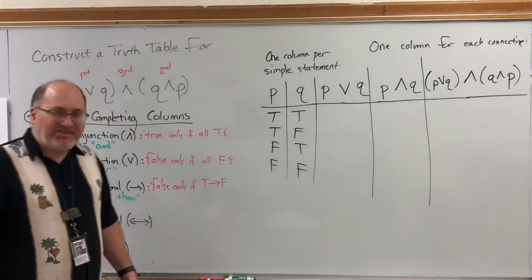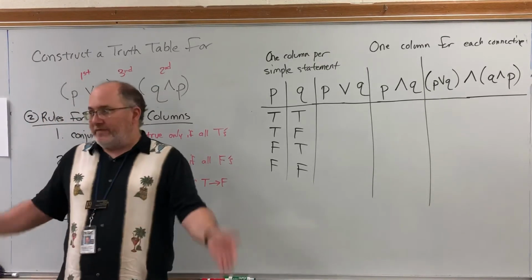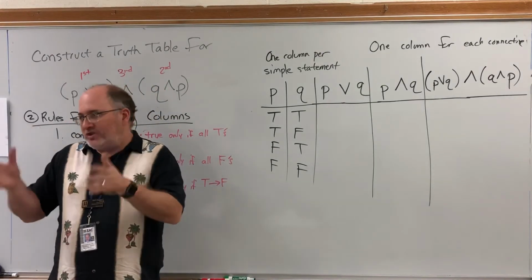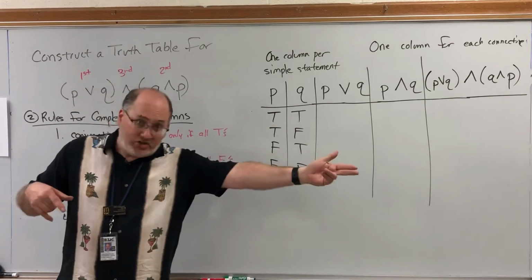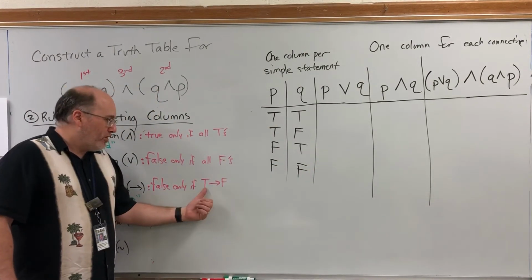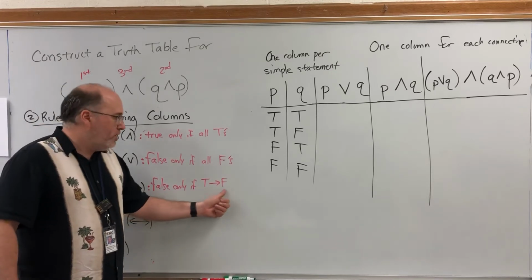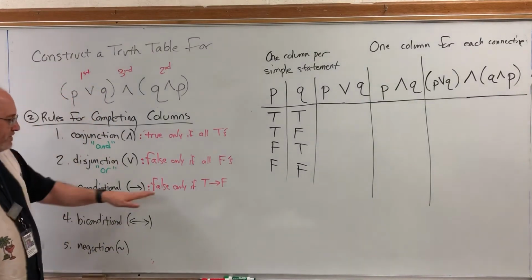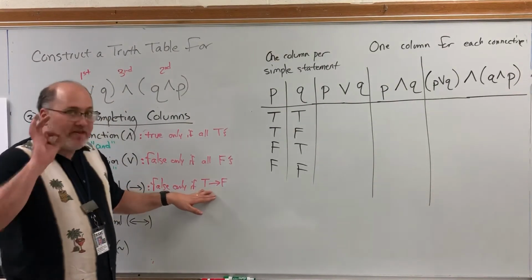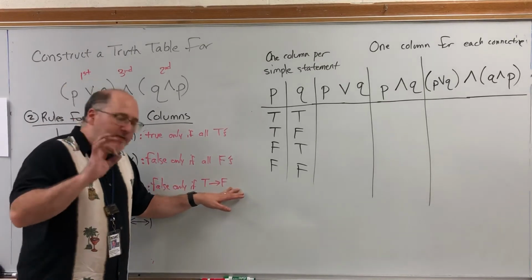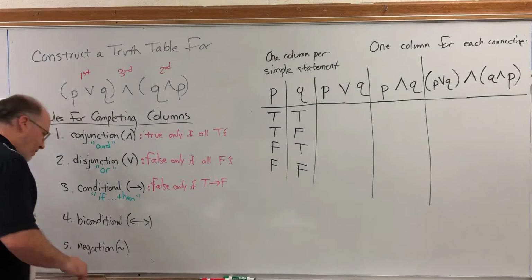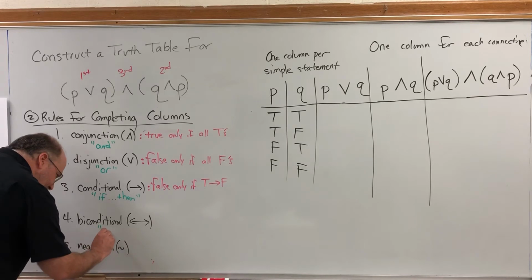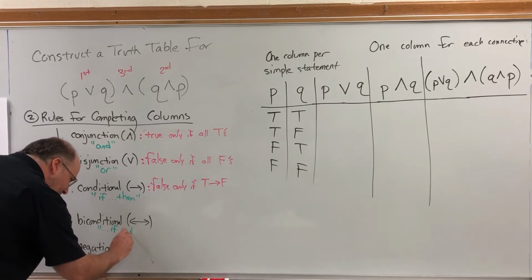What would have to happen for that statement to be false? Again, the statement is, if I graduate in May, then I will get a job. In order for that to be false, I would have had to graduate in May, but not gotten a job. In other words, the first part of the statement, the if part, would be true, but the follow-up, the then part, would be false. So the only time a conditional is false is if the if part is true, but the then part is false. You've broken your promise.